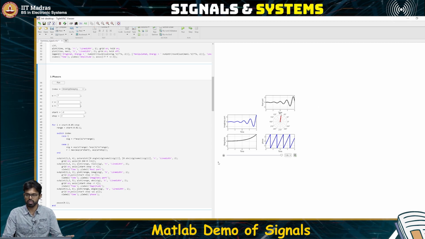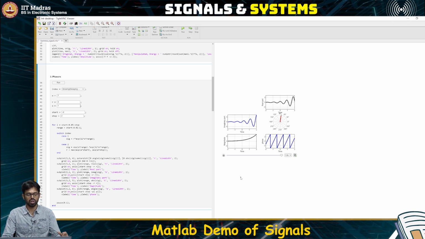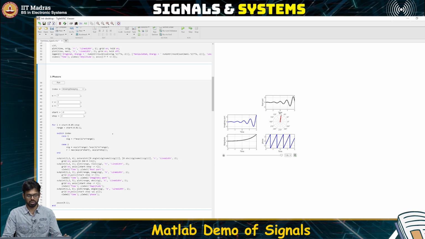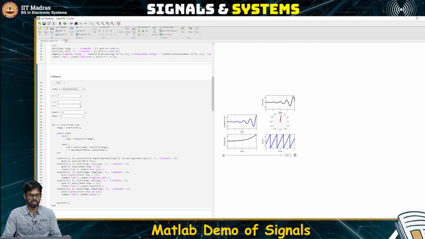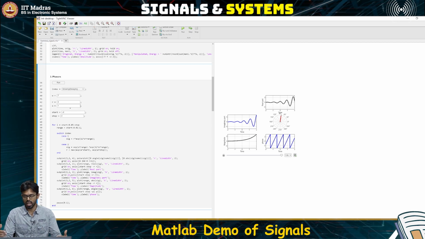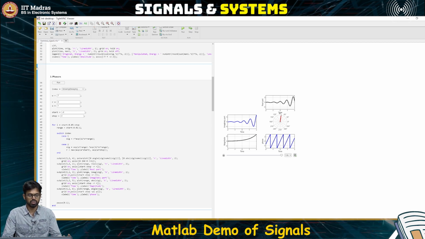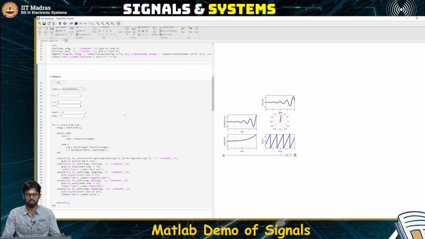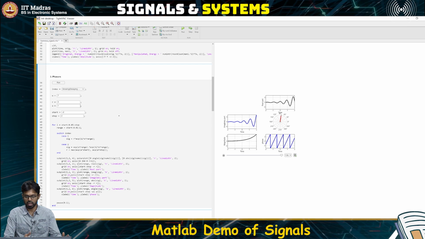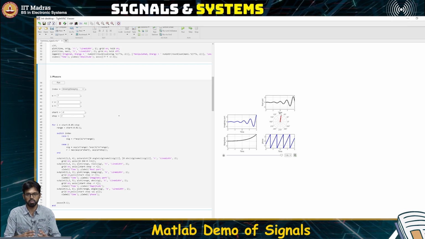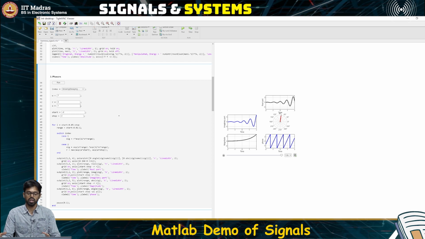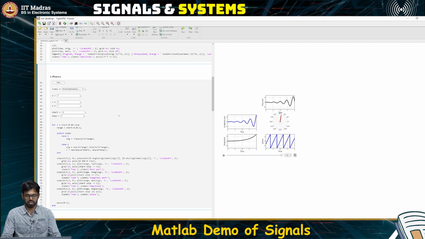Okay. So we saw a growing phasor, a decaying phasor, and a constant magnitude phasor, which we call the complex sinusoid. Once again you can play with the code here, change the frequency, change the amplitude, change the magnitude, and then see what happens. Play with it and observe how a phasor works. You can see the real part separately, imaginary part separately. It is very important to understand phasors because this course depends upon representing signals using phasors.